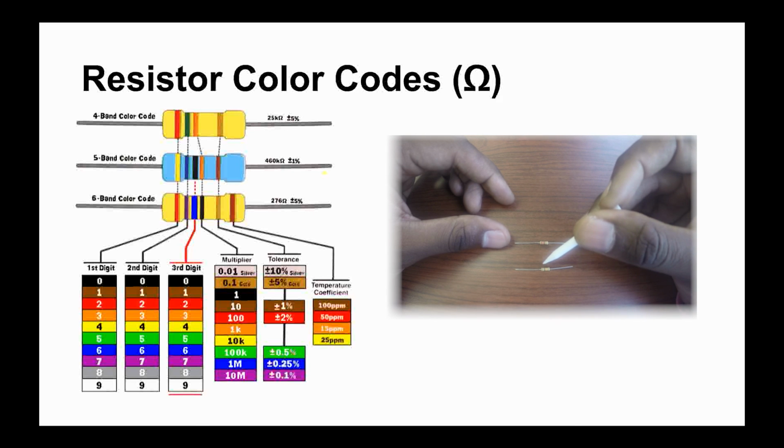All right, take a look at the second resistor here. Starting from left to right, I have a first digit represented by brown, that's 1. Then black is 0. Then our multiplier is represented by orange, which is 3, so I'm going to add 3 zeros. So that's 10,000. So this is a 10K ohm resistor, and again the tolerance is represented by a gold band, which is plus or minus 5%.